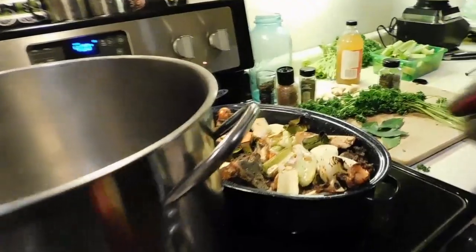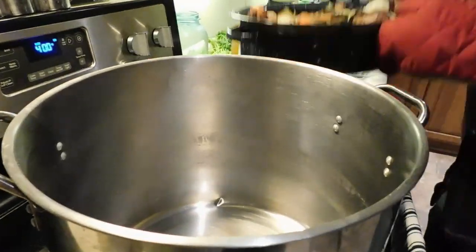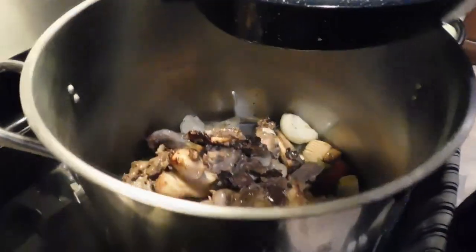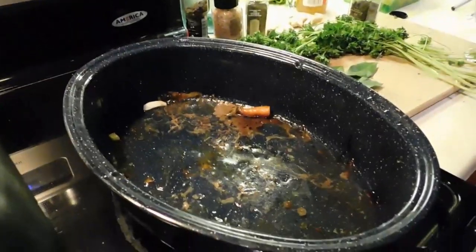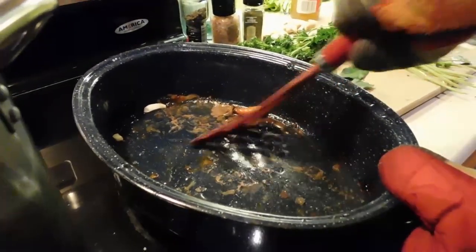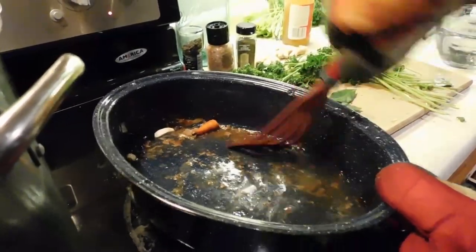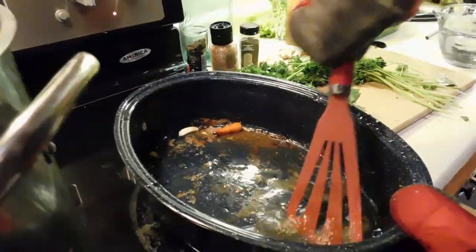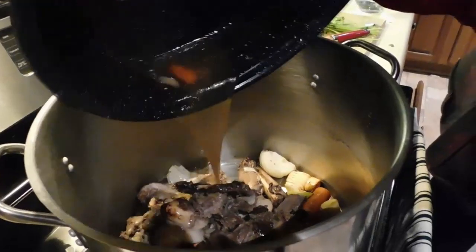You guys wouldn't believe the smell. It smells so good. So the next step, we're just going to dump it into the pot. All that stuff that's left at the bottom of the roasting pan, we're just going to put a little bit of water in there. Take a spatula, and this is the good stuff that we want. It adds tons of flavor. Make sure that we get all that. We'll clean that up a little bit more. Add it into our stock pot.